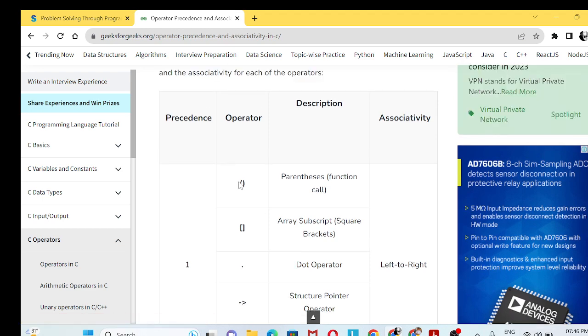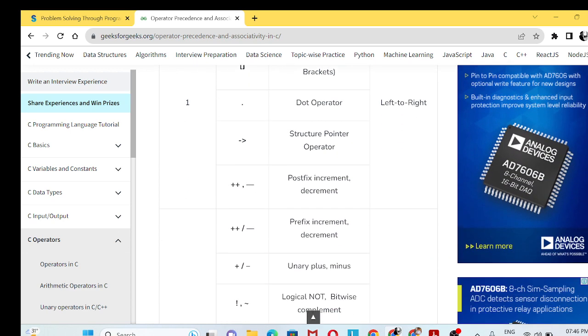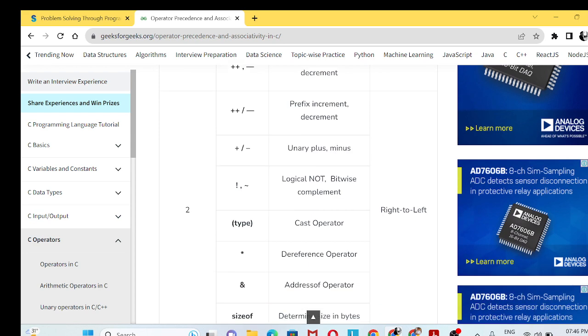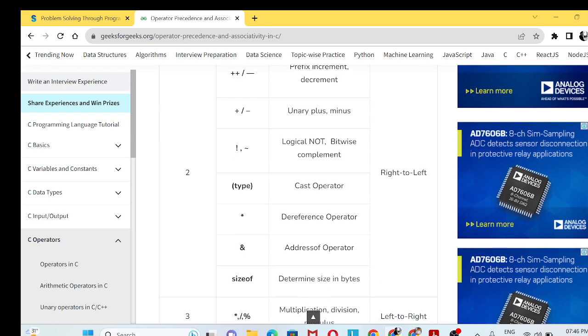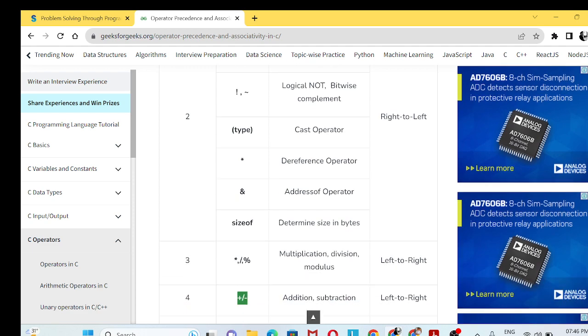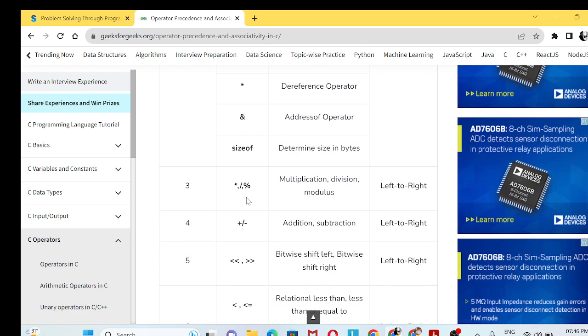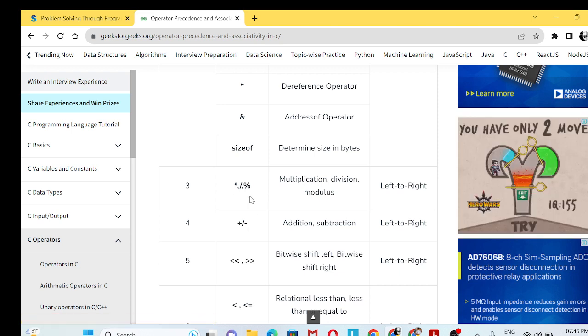Whenever we have a parenthesis, which means the brackets, first it should be evaluated, and in the same way you come down till you can see all the operators which are used in C language, which have some preference. In this question we have multiplication, division, modulus, plus, minus. You can remember all these because we will often be using star, division, modulus, plus, minus. So this is the preference we are going to give for the particular expression: multiplication, division, modulus, plus, minus.